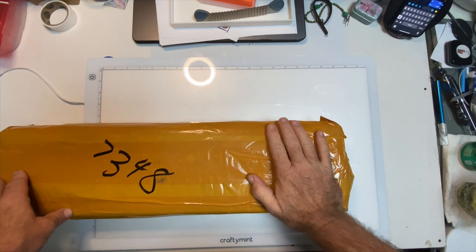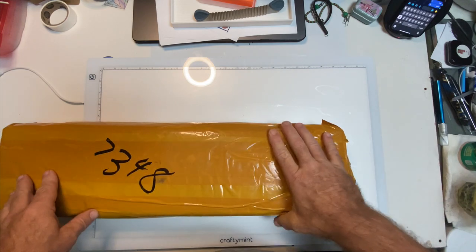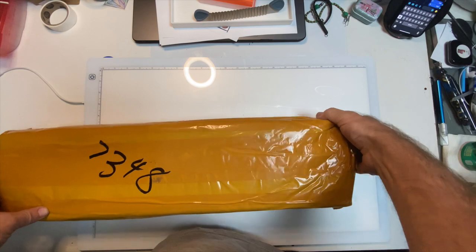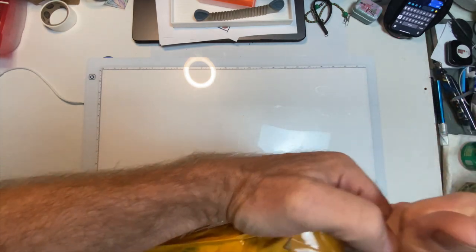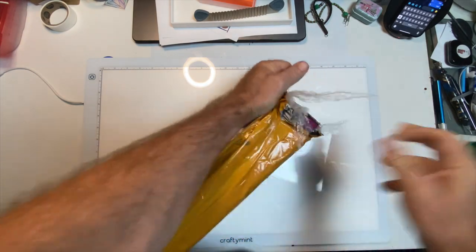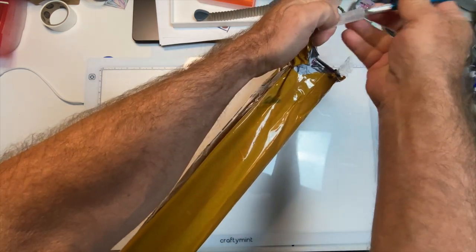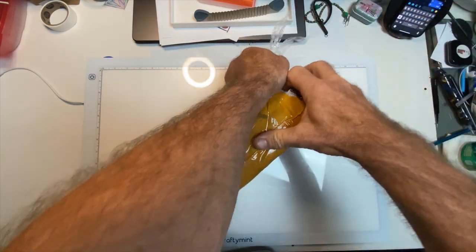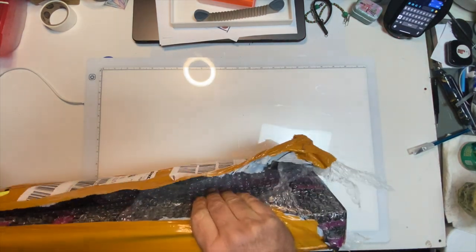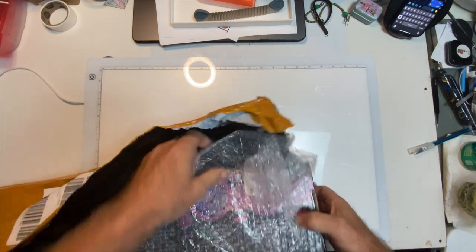And guess what I got in the mail today? This is my TSA Christmas Lizzie Felkin painting, I do believe. So I'm going to open it up, and guess what? There's a package of sexiness here. So I'm just going to rip right into it. It did not come with an outer box. It came wrapped in what everybody calls a trash bag, plastic bag, but it is bubble wrapped.